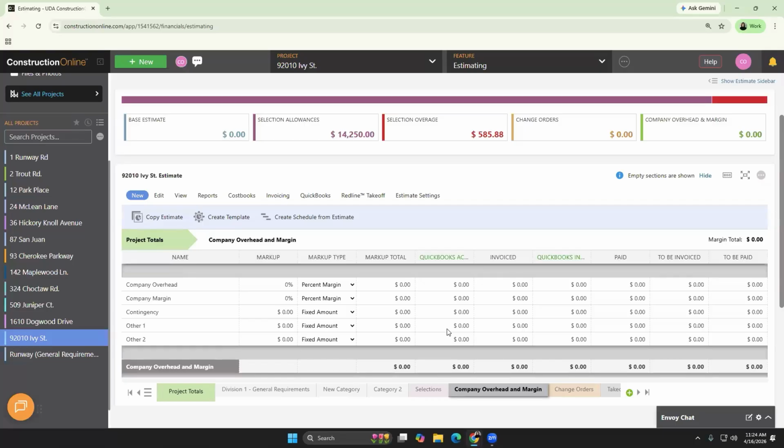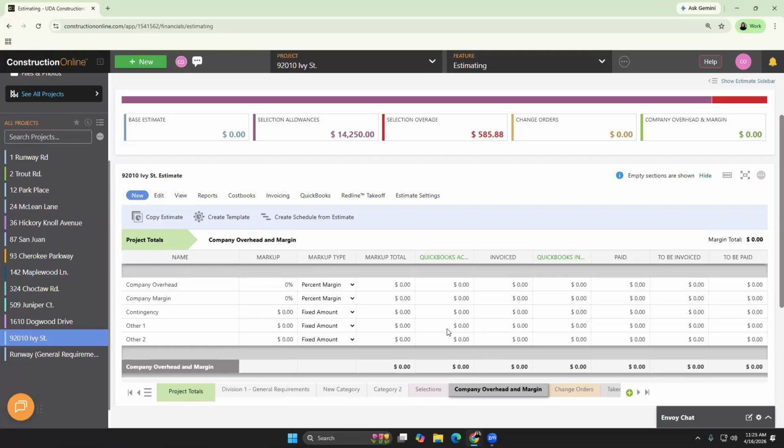And that company overhead and margin is a dedicated section of the estimate for the cost and profit that apply at the project level rather than the line item level. This is the section that a lot of teams either underuse or handle inconsistently, which is one of the more common places margin gets left on the table.